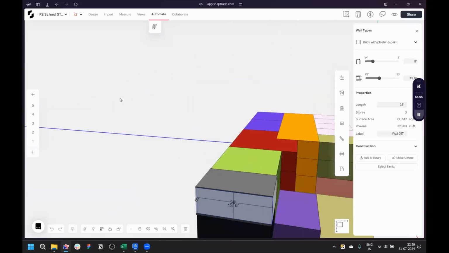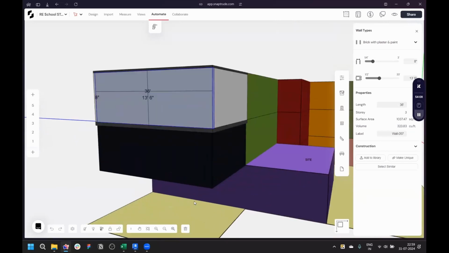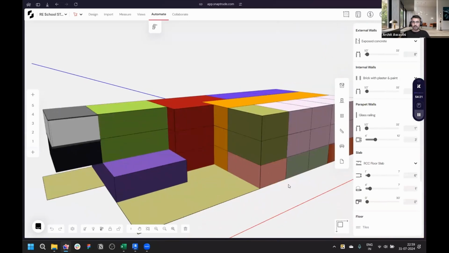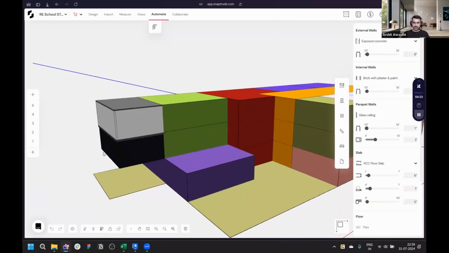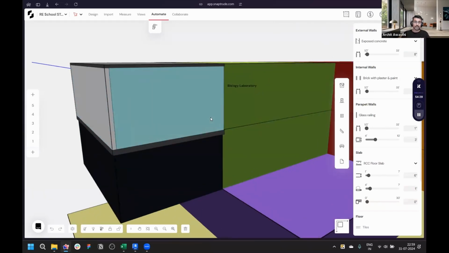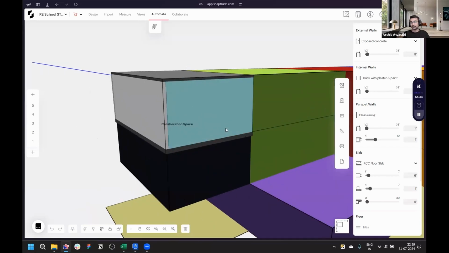But yeah, Archit, when you say BIM, can you talk a little bit more about what you mean by that? Sure, yeah. So like I said, when you think of spaces, Snaptrude works with these things we call spaces, and they're basically massing blocks. But what it does at the BIM stage is convert them into these enclosures or rooms with walls, slabs, and floors, which you can take directly to Revit. And this is where the label integration also becomes important.